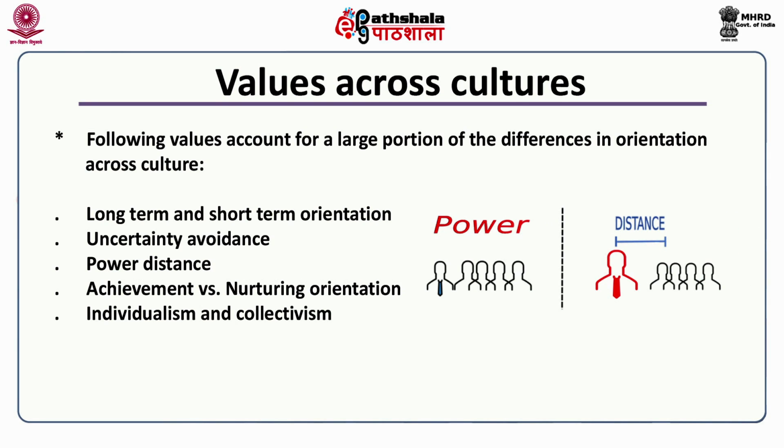Power distance. People with low power distance expect equal power sharing, whereas high power distance people value and accept unequal power. An unequal power distribution in the society which people accept is due to power distance. Low power distance cultures prefer participative management, whereas high power distance cultures prefer bureaucratic or autocratic management.